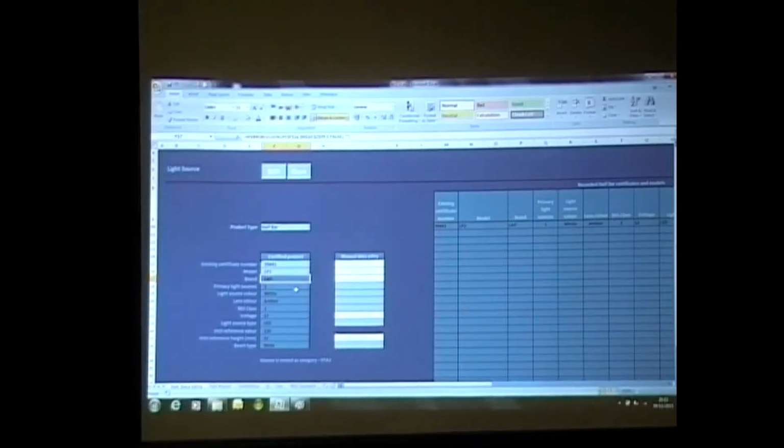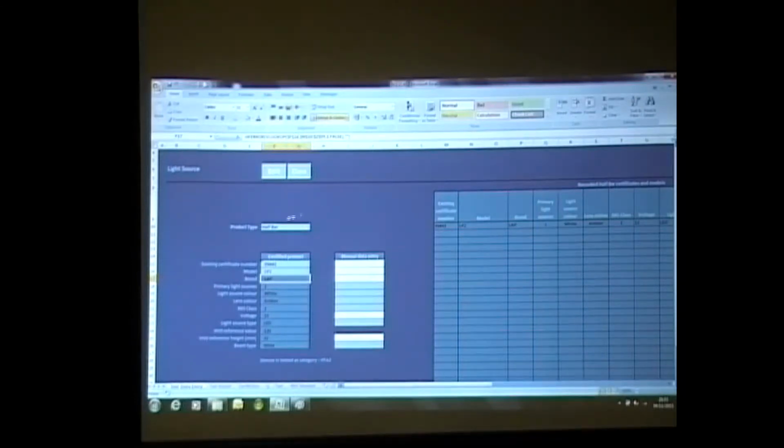And what it does there is what's called a VLOOKUP. You can see it here, VLOOKUP, from the certificate number, what is the rest of the data? That is another thing that the Acorn spreadsheets get wrong. They do it, but they don't do it the right way. They assume, or they force you to have the list in ascending order. And it's like, well, it might not be in ascending order.